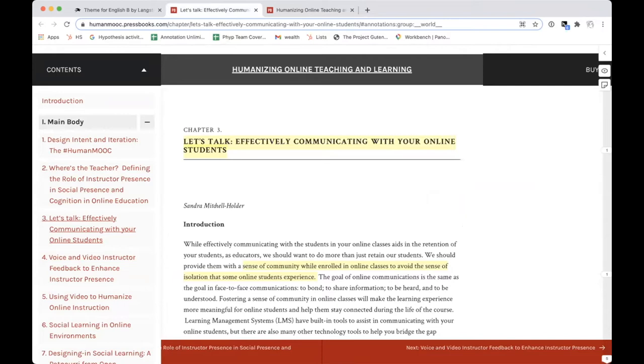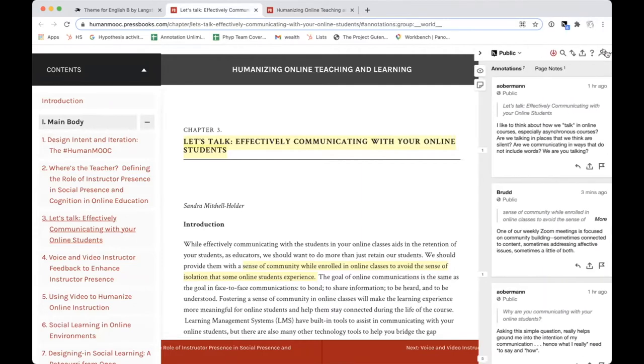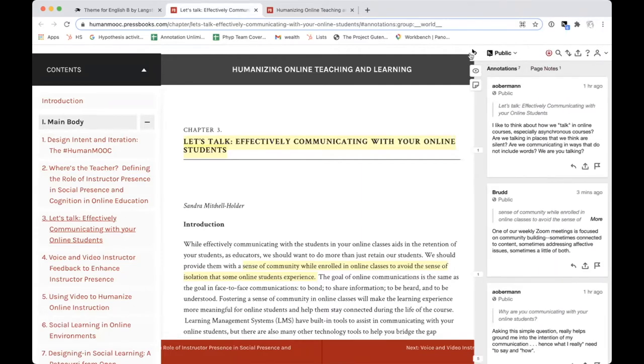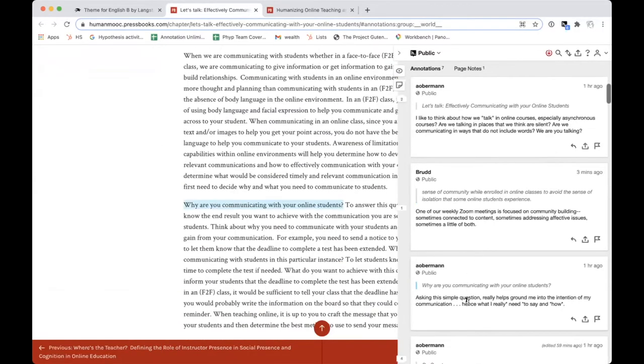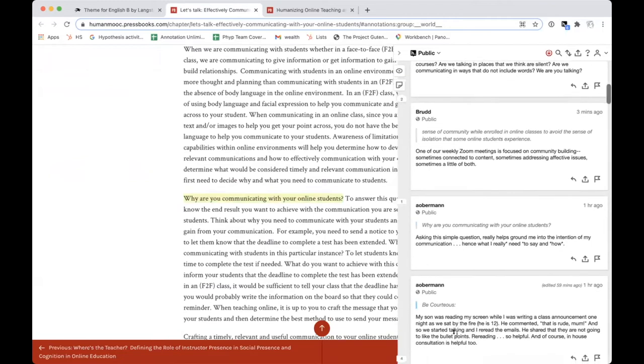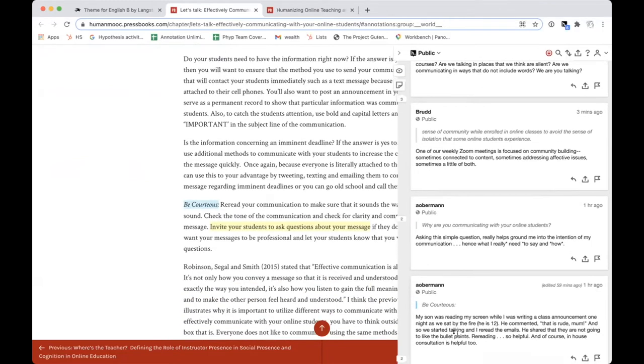I see a couple people are wondering about how to see the whole document and annotations, and I guess I'm not quite understanding it. So the Hypothesis sidebar gives you access to the annotations, right? And when you have it open, you can see the document and annotation side by side. For instance, if you click on an annotation, it should scroll the document to the area where that annotation is anchored. If you're trying to see every single word on the page and all the annotations at the same time, that would be too much information to show on a screen, I think. So I'm not quite sure what people are struggling with when they're talking about seeing the annotations in the document together.